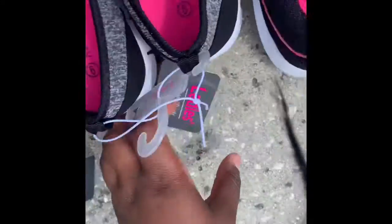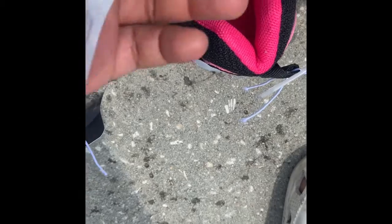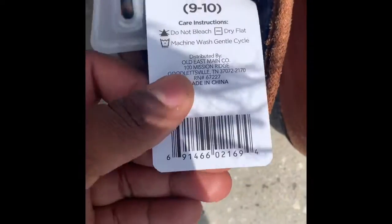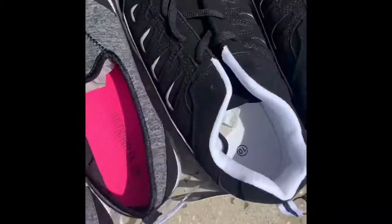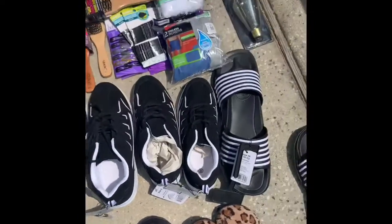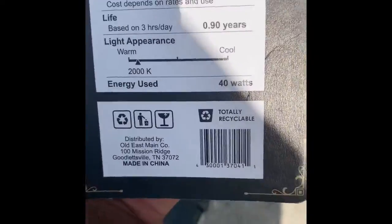So now I'm showing you guys the barcodes of some of the items. Be sure to pause the video so you're able to screenshot it, so you can either manually put it into your Dollar General app to check to see if there's a remodel near you, or you can take another phone and actually scan it from the video. Let me know down below if you guys want me to do a detailed series on how to find a remodel in your area — I'll be giving you all the tips and tricks.